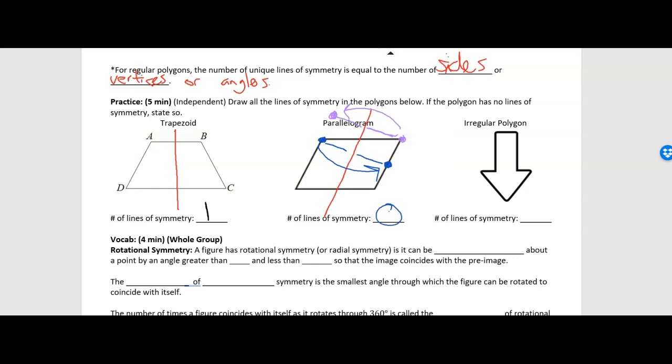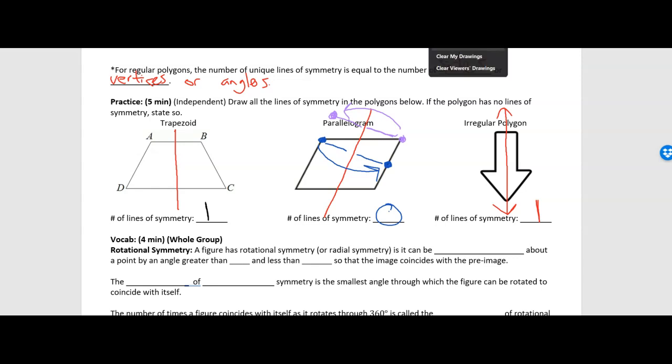The irregular polygon over here, we call this an arrow, clearly does have one straight vertical line of symmetry, straight through it vertically. So this would be 1. With irregular polygons, there's no real pattern to be seen with how many sides or how many vertices. You kind of have to just sketch in the lines and see if there's actual symmetry.